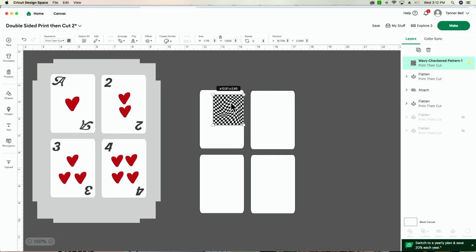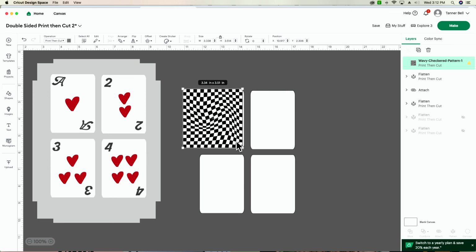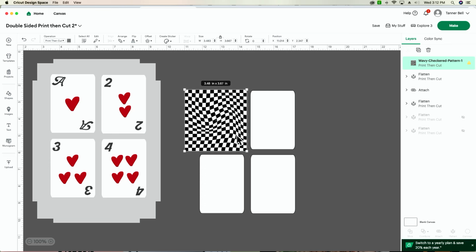And this is where I really want you guys to pay attention, because it may take a minute for you all to really understand and figure this out. So what we need to do, because this pattern image does not fit within this, we could build everything within our template before and it not be a problem. That is fine. If you run into an issue like this where you're like, oh, I need to slice this out, no worries. What you now need to do is come over here and start working from the layers panel.